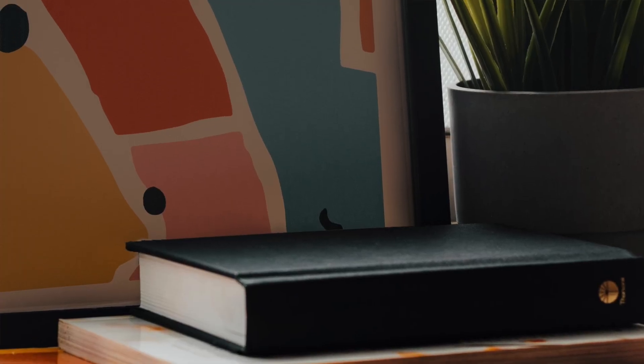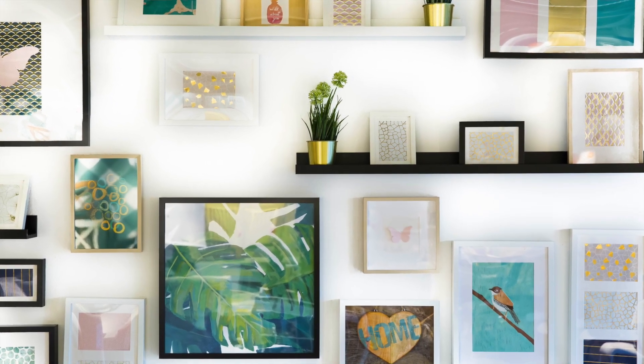Next up: accent art. I talked about investing in statement art, but I'm not saying you have to spend thousands of dollars on every piece. For bookshelves or gallery walls, you can find great art as digital downloads on Etsy, nice pieces at HomeGoods, or things at Target. Buy a couple of really unique pieces that you love and show off your personality, but you're not going to invest in every single piece of art - scrimp on some, splurge on others, and have a nice variety.